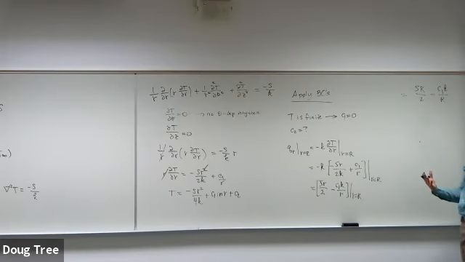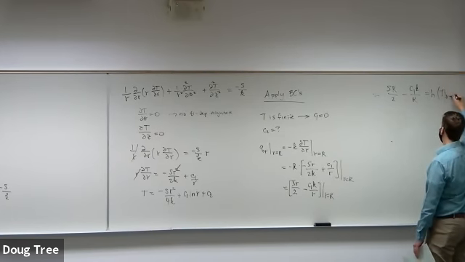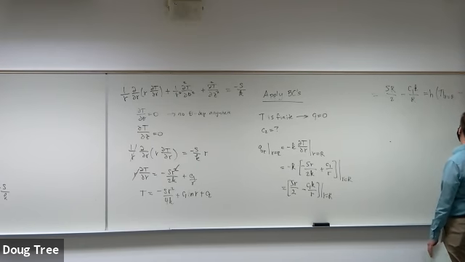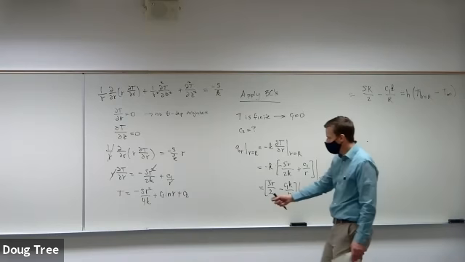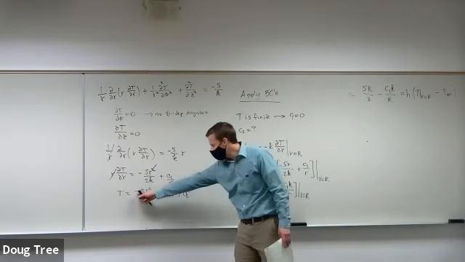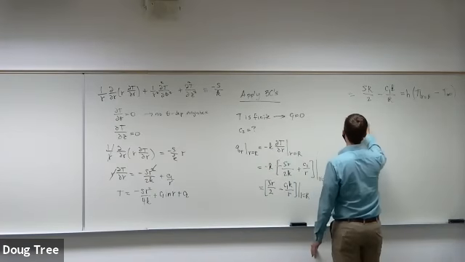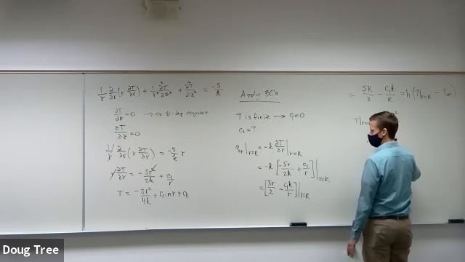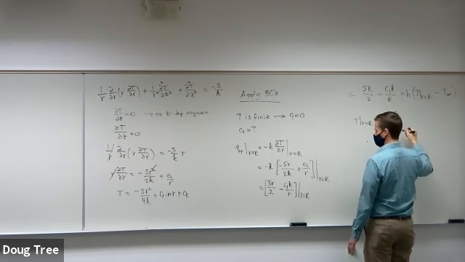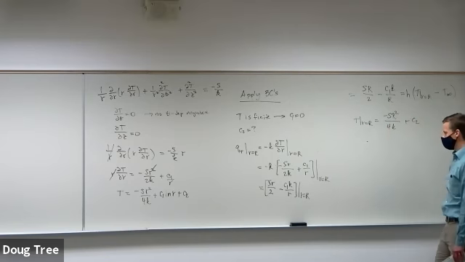Then I said that thing has to equal h multiplied by T at r equals big R minus T infinity. I don't know what T at r equals big R is. I also need to solve for that, right? That is a temperature, but I have this equation here, so I need to plug big R into it to find this one. I can do that pretty easily. T at r equals big R is equal to minus S R squared divided by 4k plus C2.